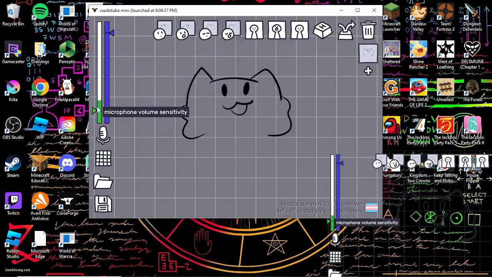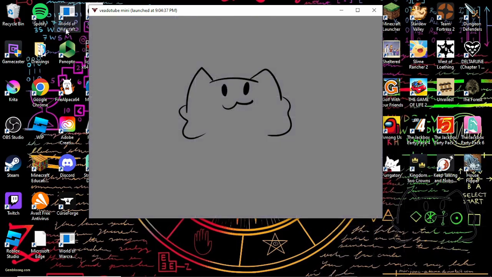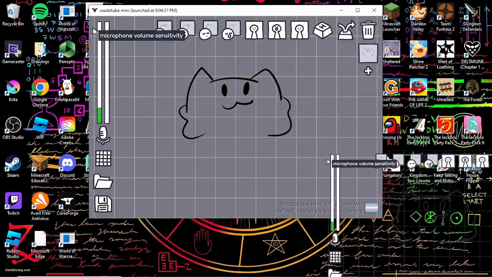When they blink, the mouth's a little different, but that's just because I did that. Here on the side you can see two different bars. You got your volume sensitivity. This is what your mic is picking up, and at a certain point, once it passes that bar, then the mouth will open. So I can bring this all the way down or all the way up, so I have to be really loud in order to trigger it, which I can't really. So I gotta bring it down close enough to where it goes off when I do.